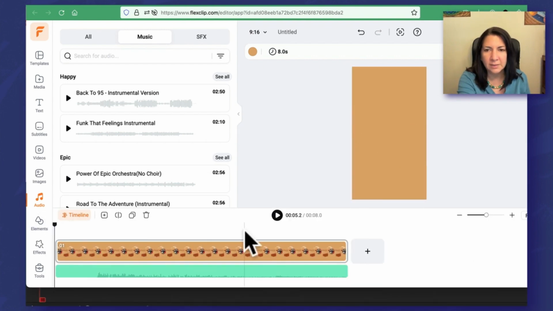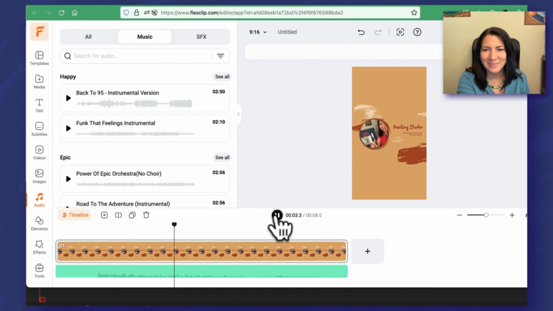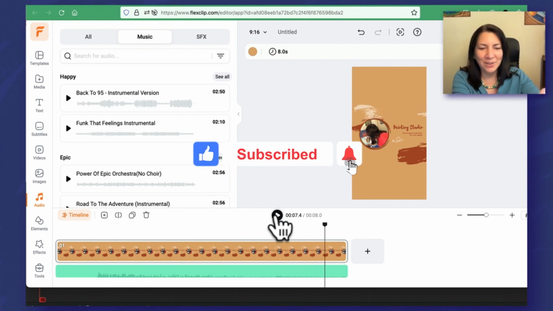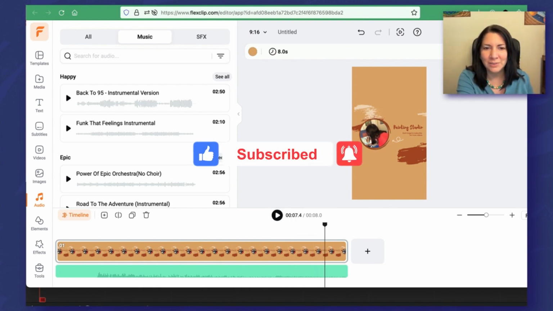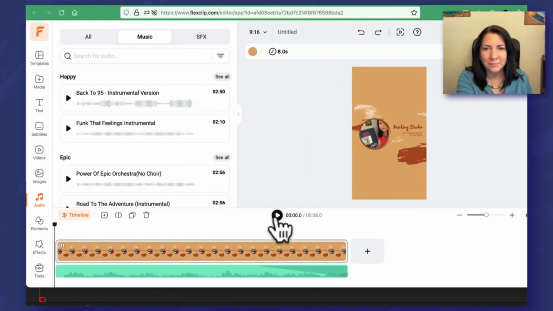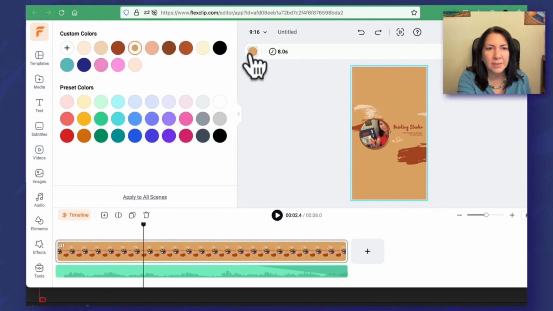Let's see what I've got. All right, I don't like that at all actually, so I'm just going to hit undo, undo, and now I should have my original. Yeah, this is pretty much ready to go. A couple of things. So this is the world's quickest introduction to FlexClip, but you see how super easy and intuitive it is. But if I want to change my background color, I can do that.